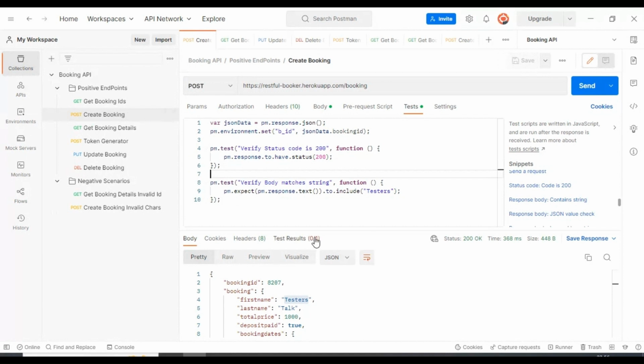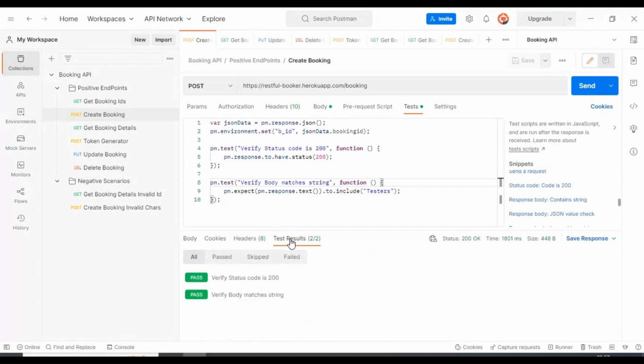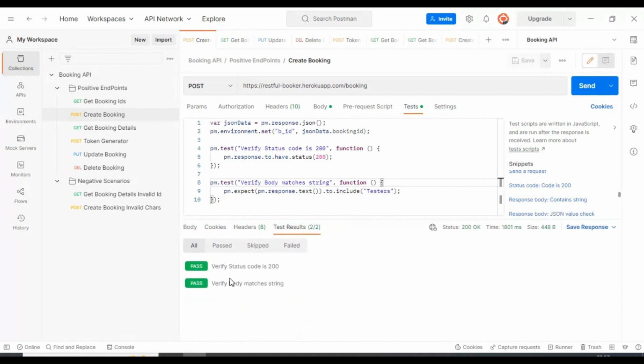So previously only one test was there. Now we have the two tests. First one is a status code validation, and the second test we have is whether the response body has that particular string or not, right? So let's execute this API request. It is showing 2 of 2. The first number is indicating the number of tests that passed, and the second number is indicating the total number of tests or the total number of assertions. So I will go to this test results tab now, and here you can see that our 2 assertions are getting passed.